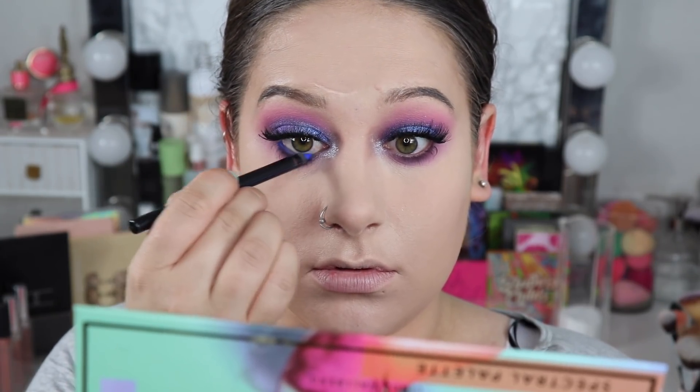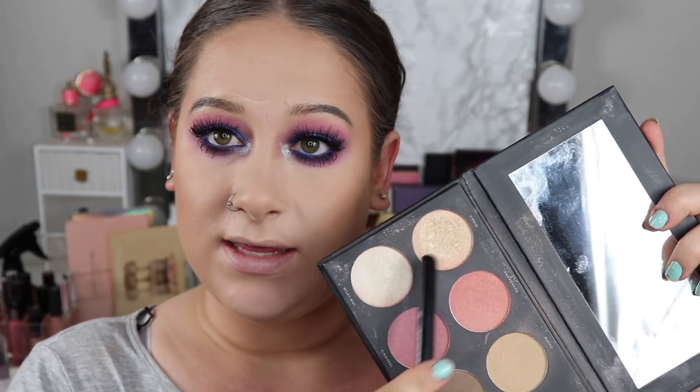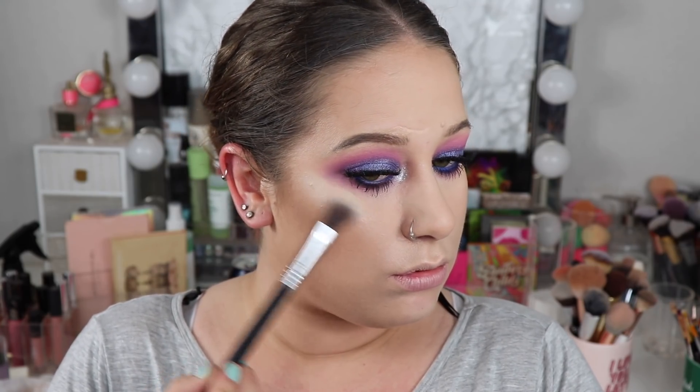Now I'm taking the Linda Hallberg Mood Crayon in the shade 'Cool Mood,' which is a beautiful blue shade, and applying it to my waterline. I went off camera to do my mascara and bronzer — I did not contour because Linda doesn't contour. Now I'm highlighting using the Infinity Palette, mixing two shades. They are subtle, not blinding highlights — very daytime, glow-from-within. I'm spraying my brush to make them a bit more pigmented. Taking the gold shade 'Virgo' on my nose as well, a little on my chin.